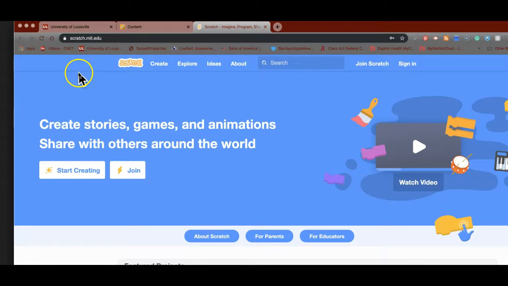What I need you to do before class Monday night is to go into the link there that says Scratch at MIT, come up here and join Scratch. You will find that it is a very large community, and it is made up of lots and lots of white hat hackers. It is a place where kids can understand and learn coding with the help of others from all over the world. It is a pretty cool place.